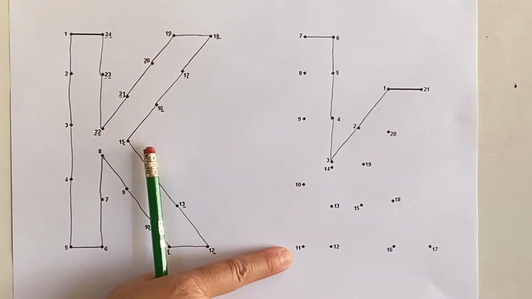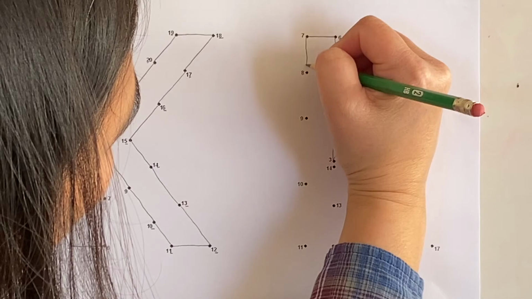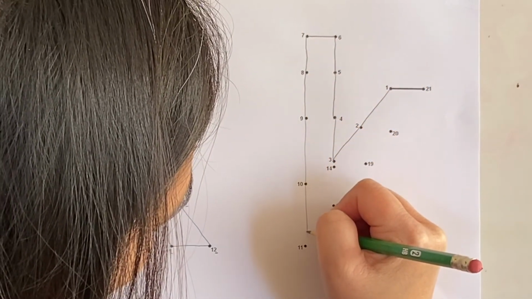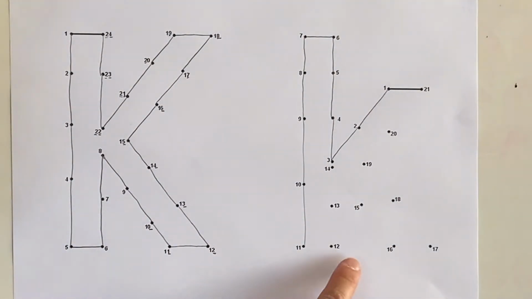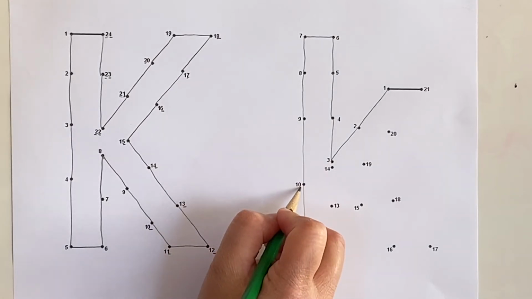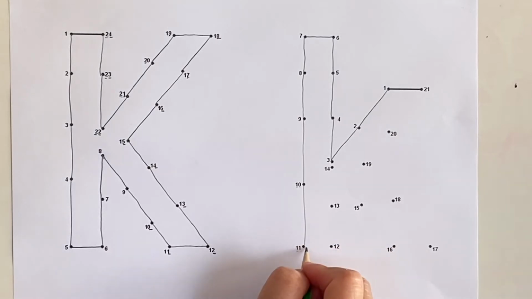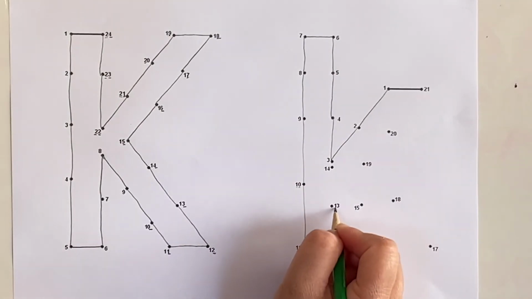Oh, and 11. Remember, the 1 and the 1 makes 11. They make a nice straight line down. So I'm going to go ahead and make one nice line down. But I'm going to touch every single dot, just like that. Okay, 11, 12. So once again, we follow that pattern. 1, 0, 1, 1, 1, 2. After 1, 2, making 12 is 1, 3, right? 1, 0, 1, 1, 1, 2, 1, 3.